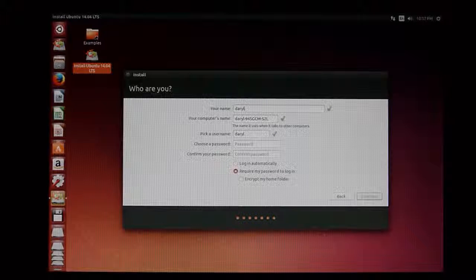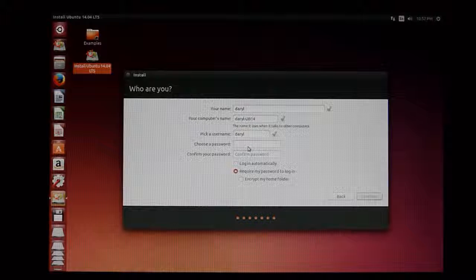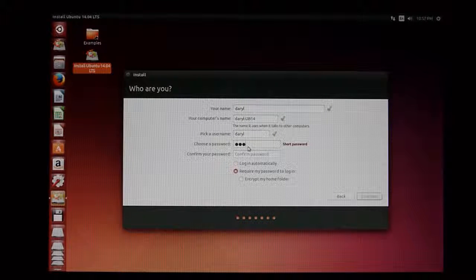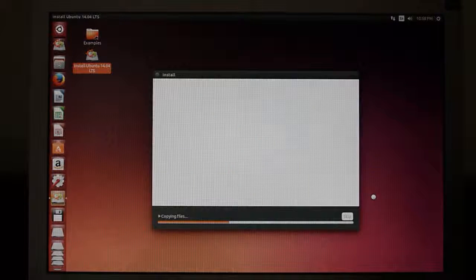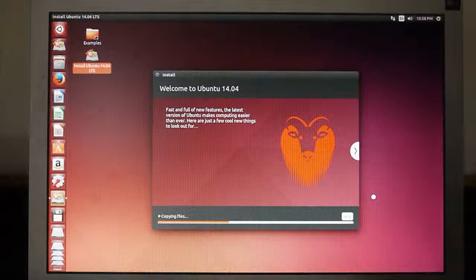The next window asks, who are you? It wants to know your name. So you put your name or a name that you feel is appropriate. It asks you for a name for the computer. It asks you to give a nickname for yourself. That will be your username. It asks for your password and then confirm your password. And you have a choice how to log into Ubuntu. The default setting is require my password to log in. This is what I choose, which means I have to log into Ubuntu before I can use it. Now click the Continue button.